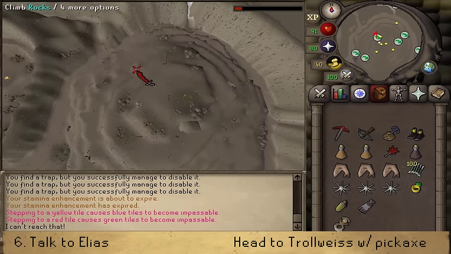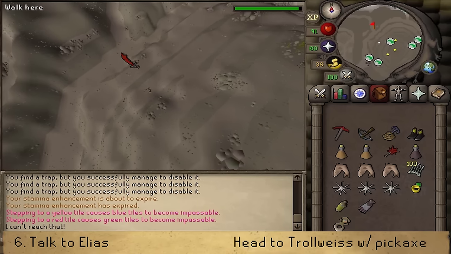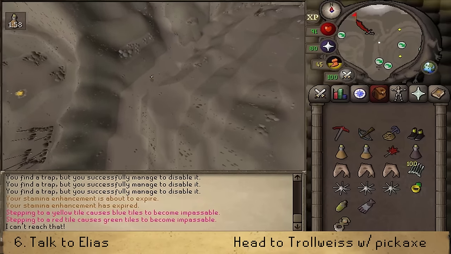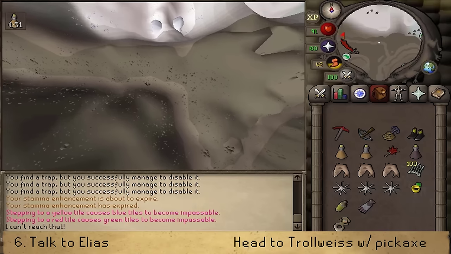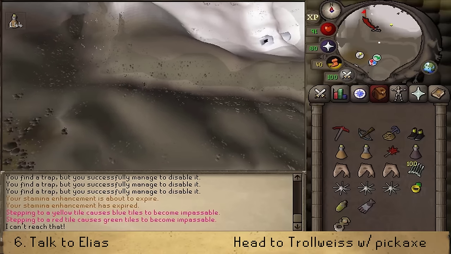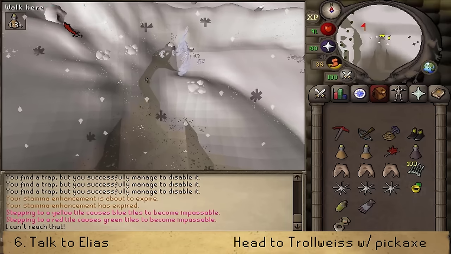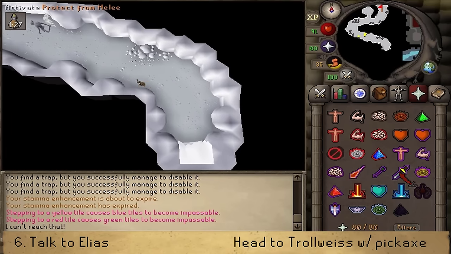Where we'll need to go next is the same location where we've been during the Troll Romance quest. From the Trollheim teleport, run north and follow that path to the Crying Troll Child from Desert Treasure 1. From that child, go west, enter the caves, and follow that cave system, using Protect from Melee when you're passing the ice trolls, to the other side, to the northwestern part.